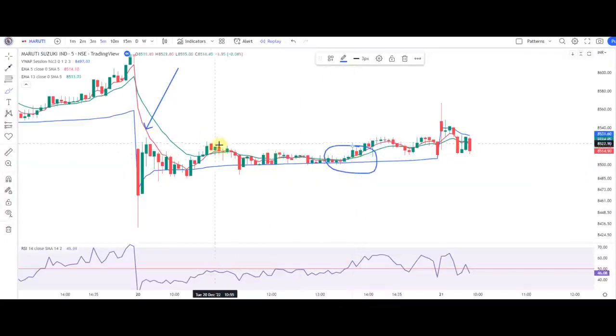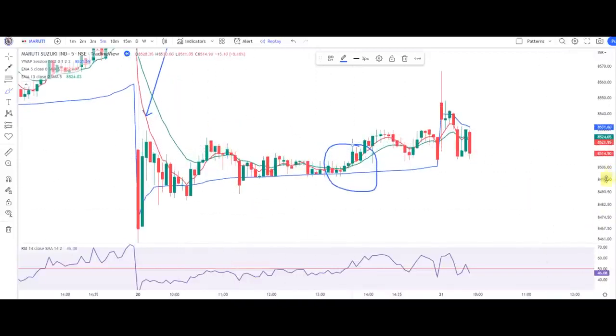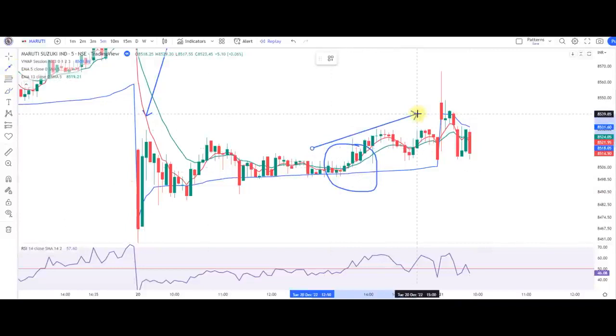So what I mean to say here is, the market was in the consolidation phase and we got only one trade. We have to enter into the trade only when the conditions are met, and we booked a decent profit also on the same day. We got a nice up move.